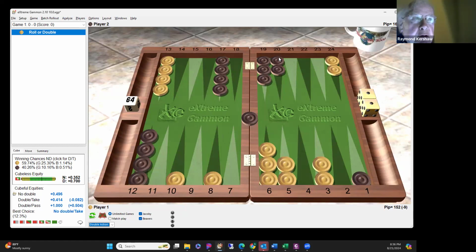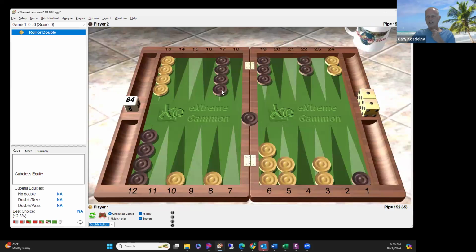Suppose black had the 3-point instead of the 5-point, even that weakens it quite a bit. Yeah, so 3-point here from the Olsen system, the blitz advantage is diminished a little bit. I would still say it's 1 just because black's on the bar and these points are obviously better. And the priming position, this is not a strong prime. The 3-point is kind of the borderline. You can't really prime with the 3-point, not very easily.